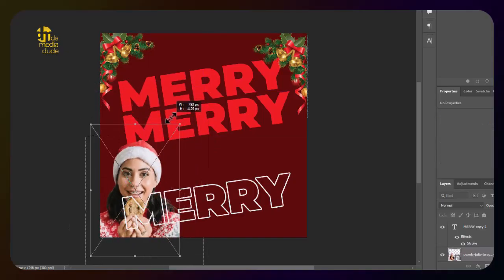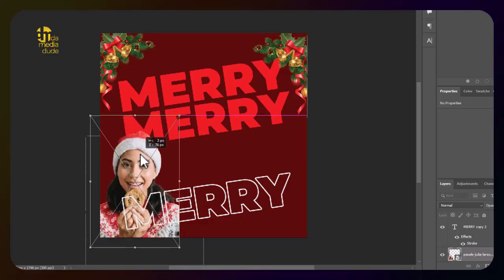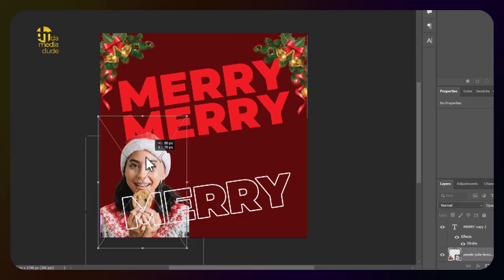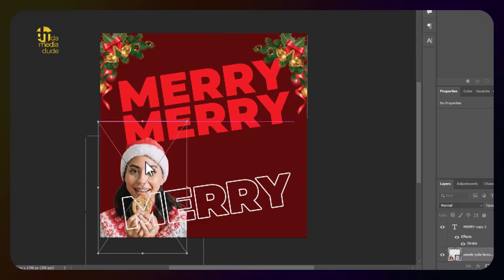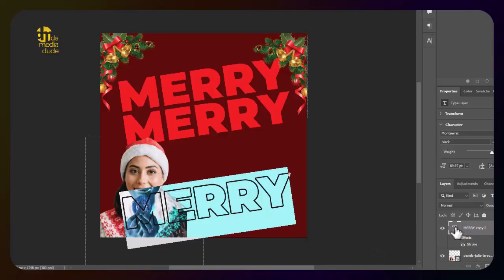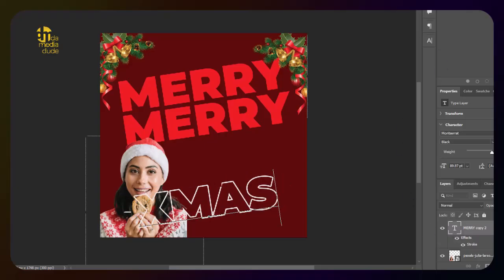So if you're afraid to start designing in Photoshop because it's tedious, yes, it might be tedious, but you can start this way. Push yourself to start this way. These are the basics. These are the things you can do. I can now arrange these things to suit the way I want it to appear. I can change the write-ups to maybe Merry Xmas. This one should not be Xmas, maybe XMAS if I want it that way. And then I can also make it go behind the lady. Just drop it in the layers, just drop it below the image of the lady.